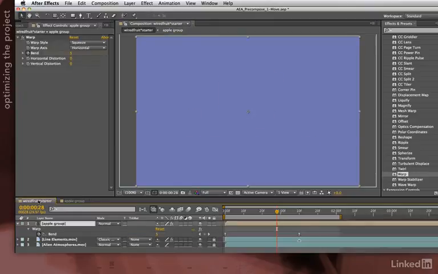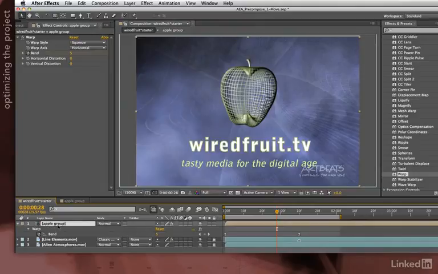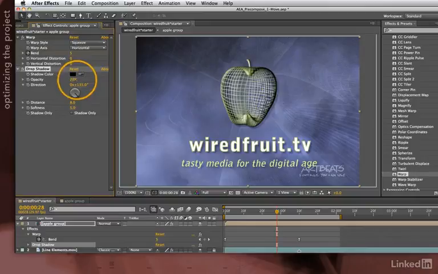I'll bring the main comp forward, select my nested Apple group layer, and paste my drop shadow. Now I can easily edit the drop shadow effect, which is applied to the group of layers, and I have a much more efficient workflow. So as you can see, precomposing a group of layers is very useful. But when you're done, spend a moment and see if there's anything you can do to make editing the entire project a little more efficient.